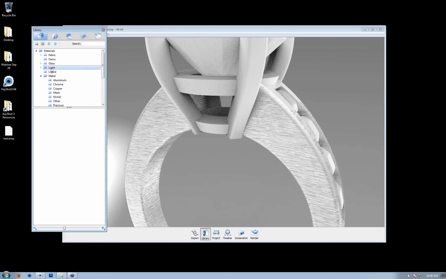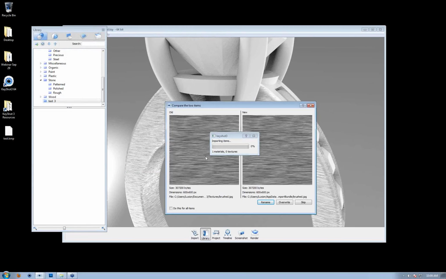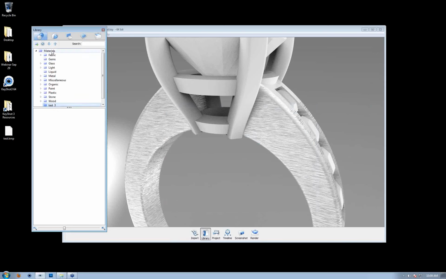And then if I go to a different folder here, I can do an import. So I can go to a new system at this point, go to import, select that test.keyshot material package, and click open. And the nice thing here is it subscribes to the standards that you're used to when you're trying to overwrite files on your operating system. It warns you when there's a conflict. So I have this old brush texture and this new brush texture coming from the material package, and I can skip or overwrite. It doesn't really matter. So I'll just overwrite, and now that file will be in here.